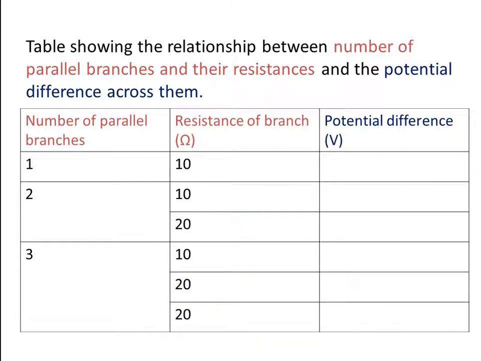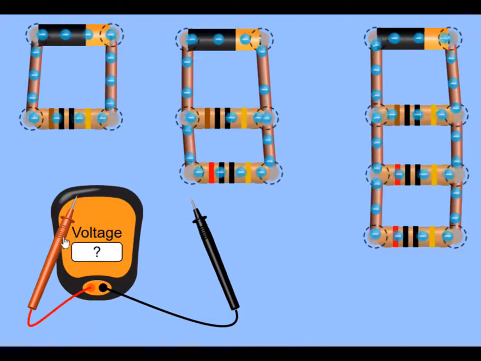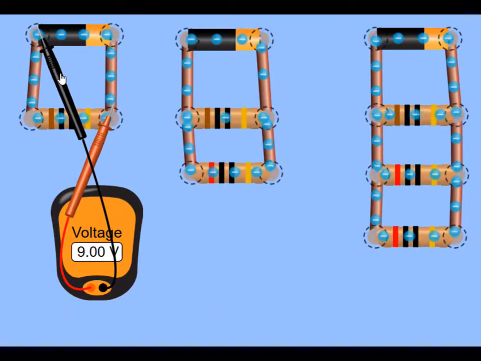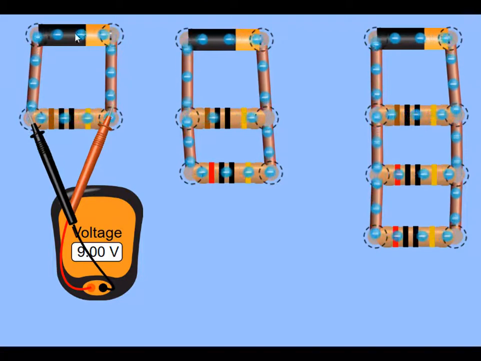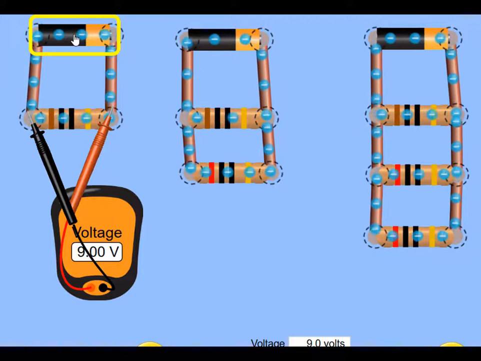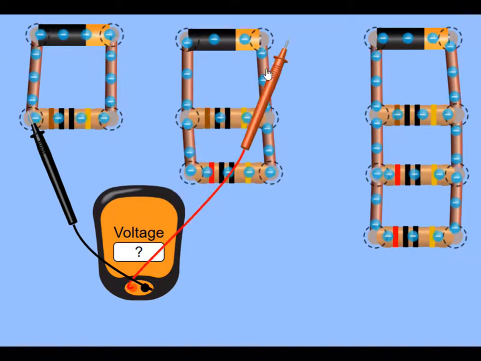So now we have our table ready. We're ready to go and take our measurements so that we can put this information into the table. Have you predicted what we are going to find? So we go back to our simulation, we take out our voltmeter. Let's go to the first circuit. The potential difference across the battery is 9 volt. The potential difference across the 10 ohm resistor is also 9 volt. This is not surprising because remember that the voltage that the battery puts in, in this case 9 volt, must be taken out by, in this case there's only one resistor, by that one resistor. So 9 volt is taken out by the 10 ohm resistor.